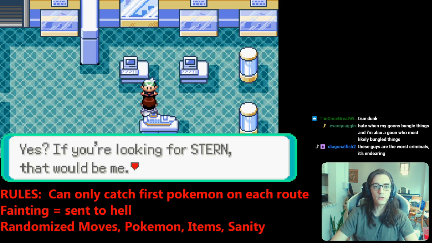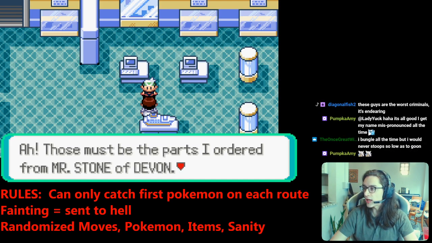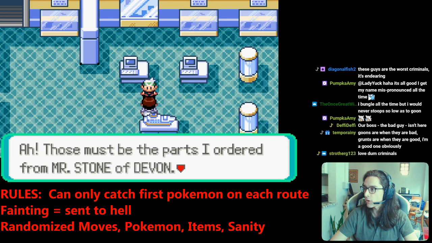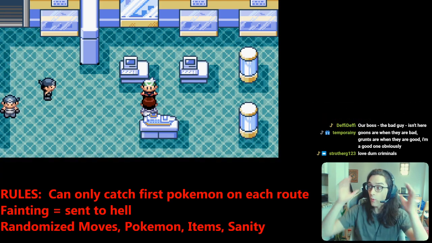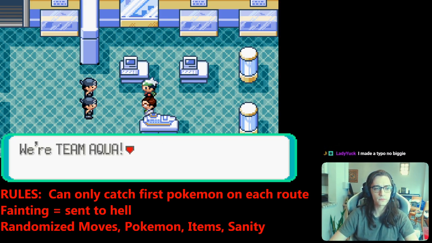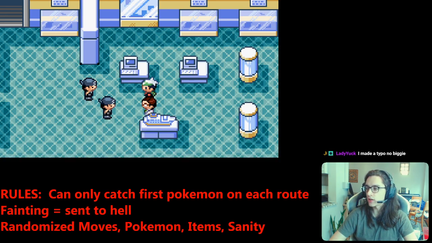If you're looking for Stern, that would be me. Ah, I love a guy who builds ships named Stern. Wait, how's it pronounced? What'd I miss? I do my darndest. That's great, we can prepare for our expedition. What? The bad guys came upstairs! We're Team Aqua. Our boss wants those parts, though. Shut your yap and fork them over!